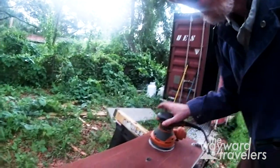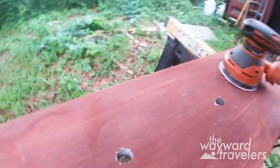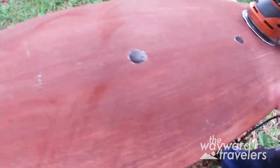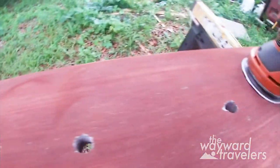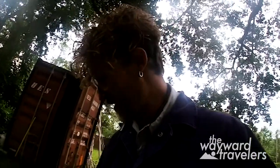Okay, that is amazing. Look at what was under that gray. This beautiful, deep mahogany. Remember, that's what it was? That's what's under there. Unfortunately, kind of a shame because I think I'm gonna paint over this.